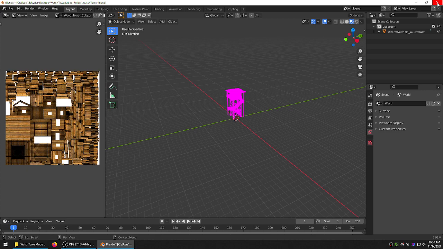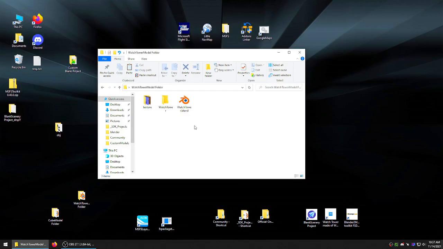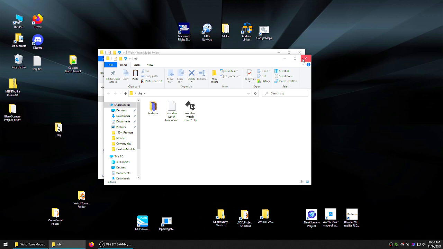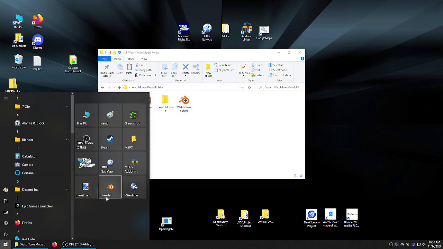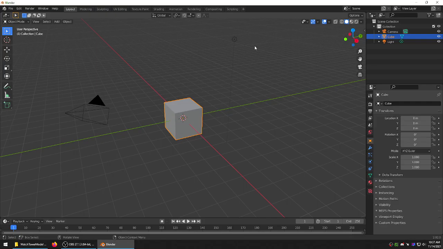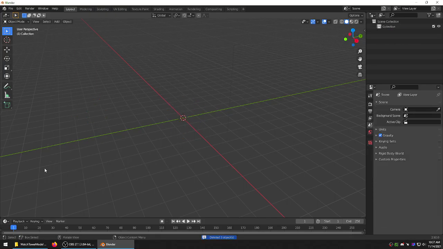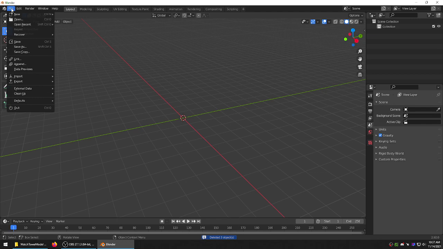Okay, something's off. Maybe I need to associate the package with it, or the textures, before I save it. Let's start over.